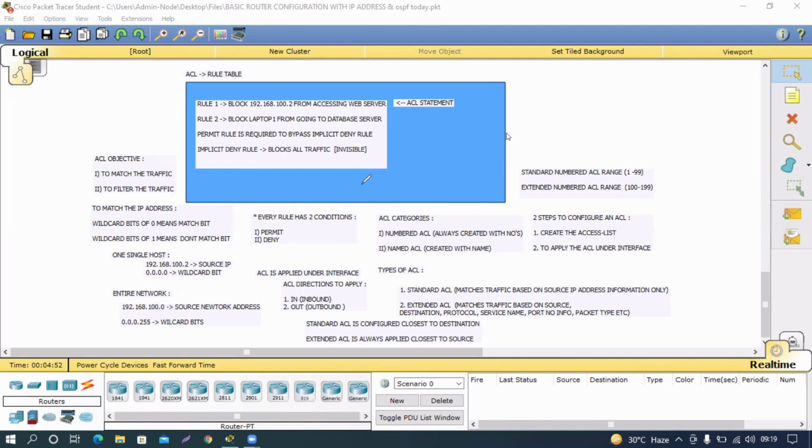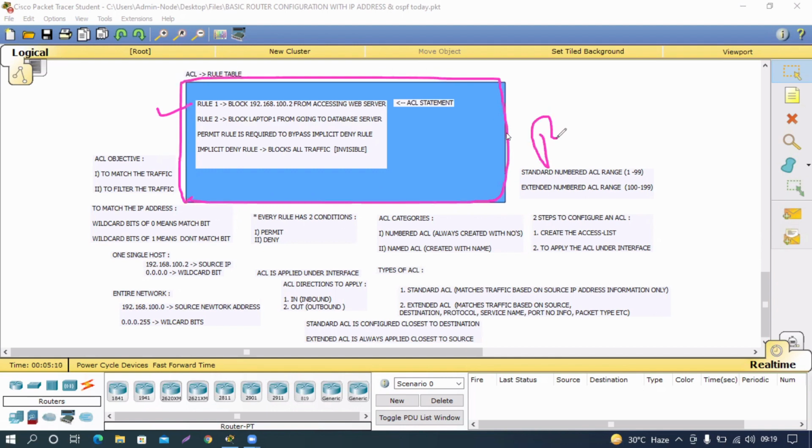For example, if we are blocking client machines from certain server machines, we can create this particular table using a name.